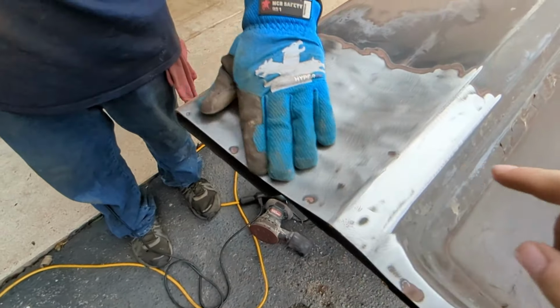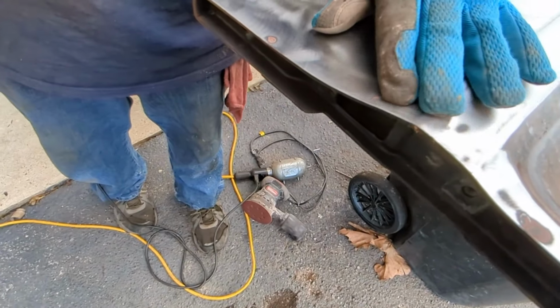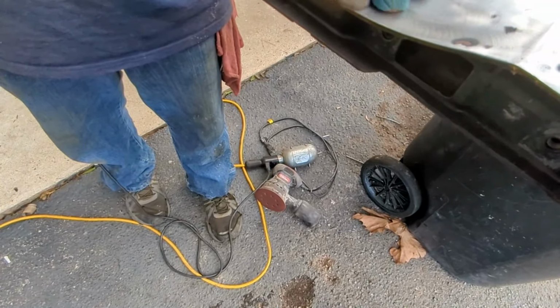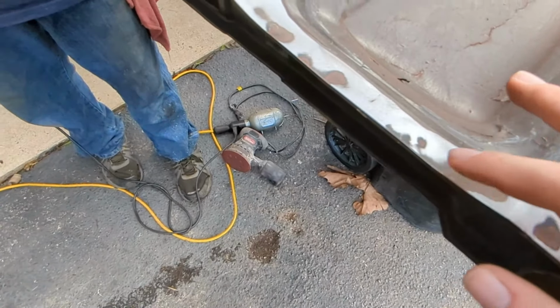Look at that. Smooth. And see, those are the low spots. Yeah, for them welds, you're going to have to fill them in. Yeah, body filler. They're spot welds.